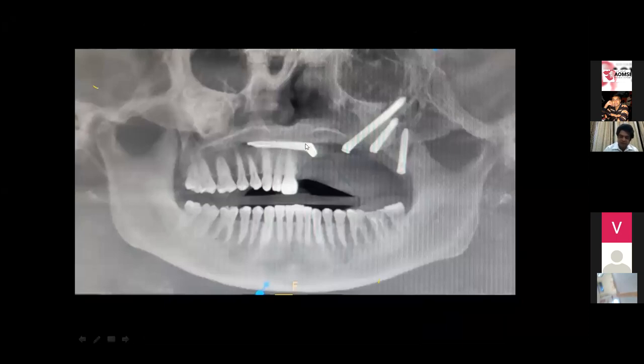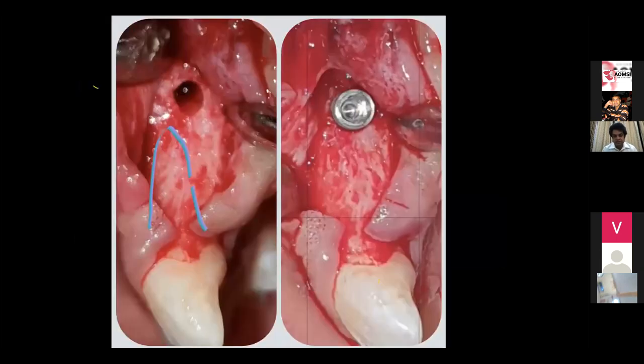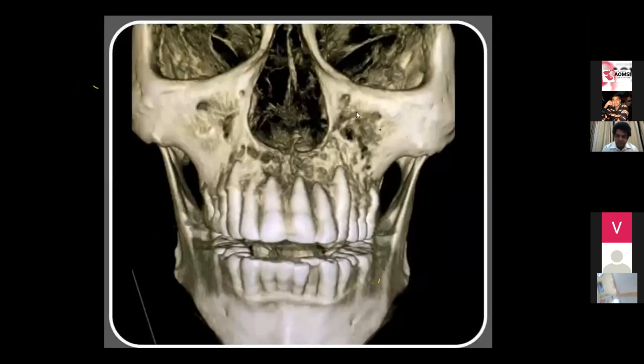I just wanted to bring your focus towards the anterior implant. There is sufficient bone most of the time available above and behind the root apices. You can see this is the central incisor and there is sufficient bone available in the lateral incisor and then in the canine region. So if you have a pre-op CBCT, you can plan this step of implant placement. You can see this is the picture while placing the implant. This blue line is denoting the root, and above the root you have sufficient space available for the implant placement.